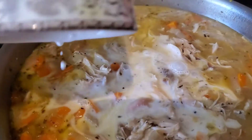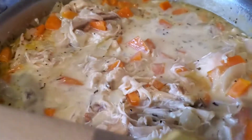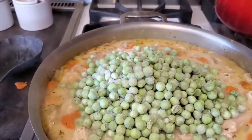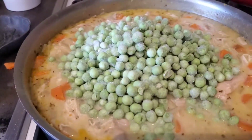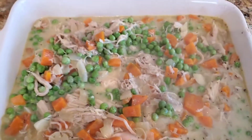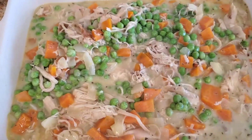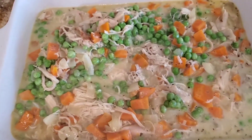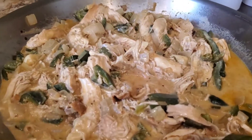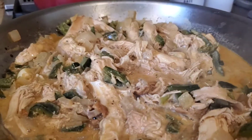For the pot pie, I'm adding one cup of milk — you can add cream, whatever you have — just to make things a little more creamy. Look how luscious and thick that is! I'm gonna add my peas — probably about 75% of the bag. So you have two meals with just one Costco chicken — isn't that awesome? I added it to a baking dish. Now you can do two things: you can buy a pie crust and top it with that, or you can buy biscuits and pop them in. I'm gonna make my own because I think it tastes better and it's probably cheaper. Oh, I forgot to tell you — these are called rajas. My country has a different meaning, but I think they're absolutely amazing.